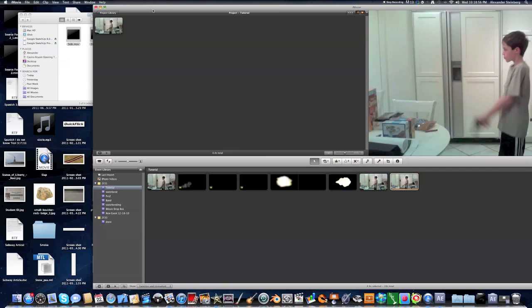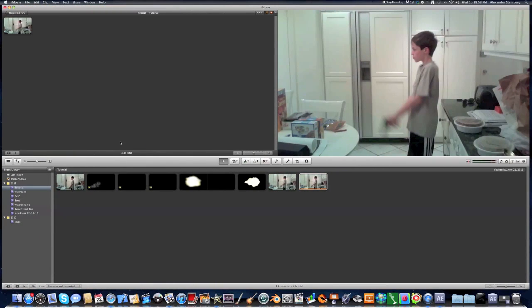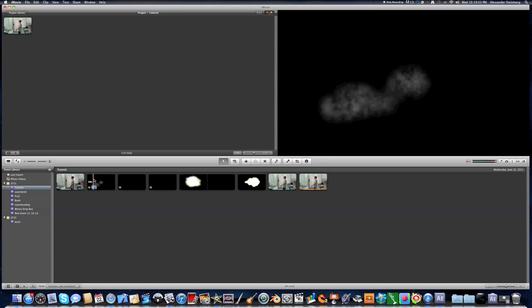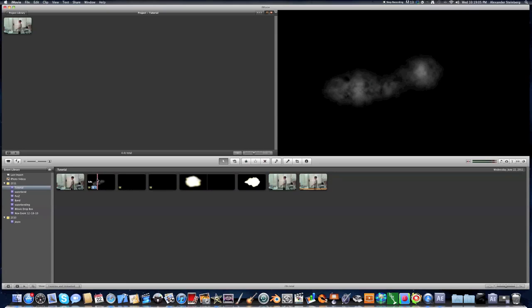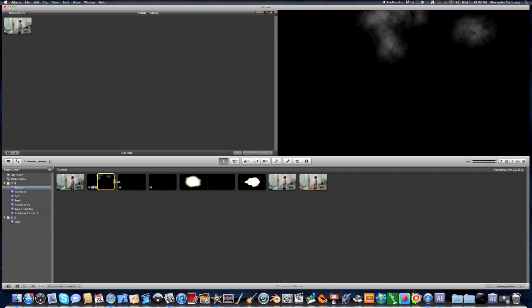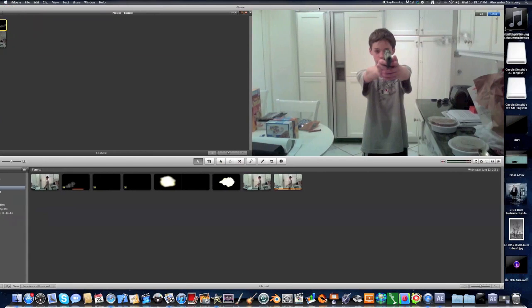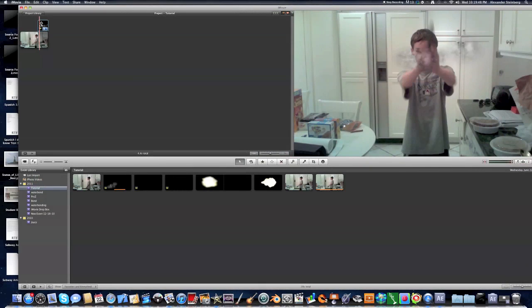onto your composition timeline, whatever you want to call it, and take the smoke, but you don't want to start from the beginning. You want to start more from here when you're doing the front-facing smoke. So drop it on top, Picture in Picture again, and now size it up a lot, make sure it's touching the top, and hit Done. So to add the sound effects is the next step.